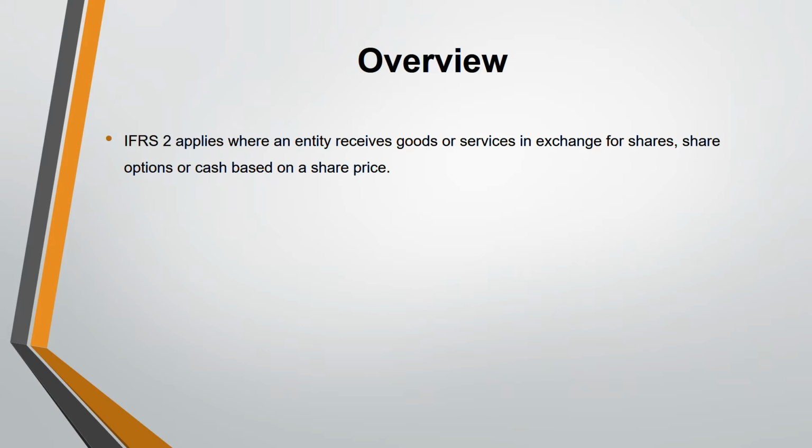For the entity, these are expenses that you are incurring, because you are receiving services from the employee. You are receiving goods or services. If you are making a payment in anything other than cash, it's a share-based payment. That means you are paying in shares, and that could be in any form: directly paying shares, or paying a share option, or paying cash but based on a share price. So everything is about shares.